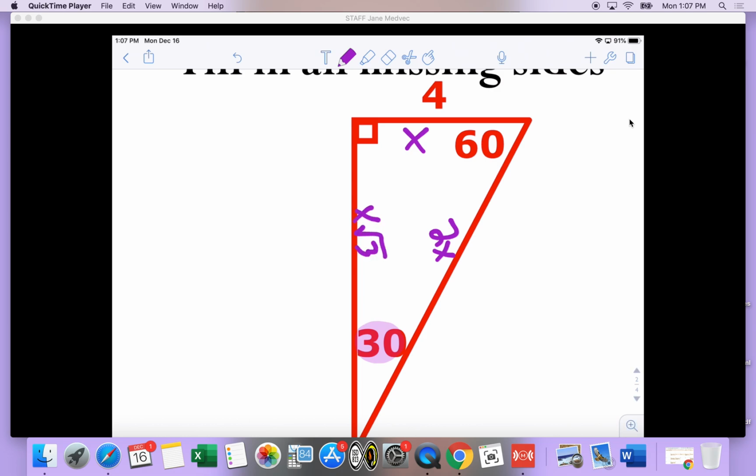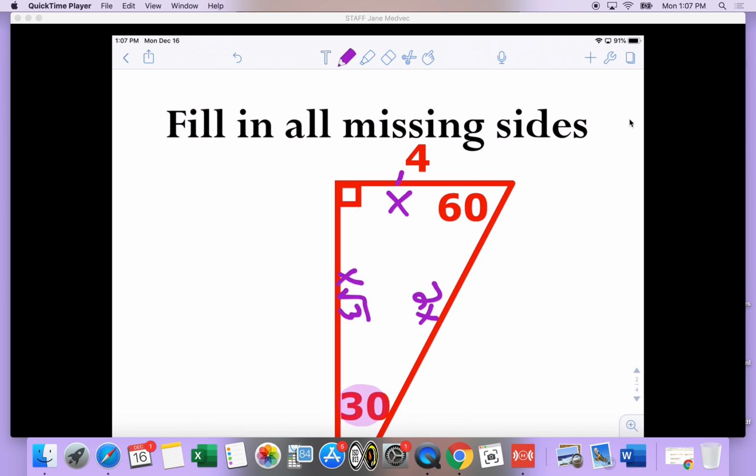Now, some students get confused between x root 2 and x root 3 and which one goes with what triangle. You'll notice that a 30, 60, 90, they're all divisible by 3. So if they're all divisible by 3, those angles, I'm going to use x root 3. That's kind of how you remember. Okay, so now I'm going to take a look at the measures. So you're going to notice that already they gave me x. So this one's going to be a little bit easier for us. So I'm going to circle the side because I'm done with it.